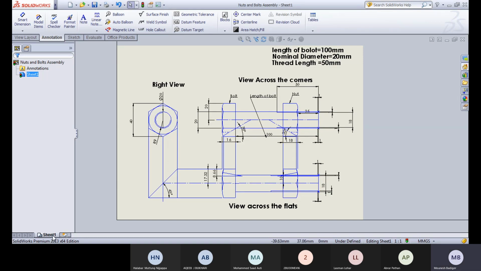So here you can name it as a hexagonal nut assembly. So you try solving this. Whatever manner we are drawing here in SolidWorks, a similar manner we will be drawing manually also. Okay.